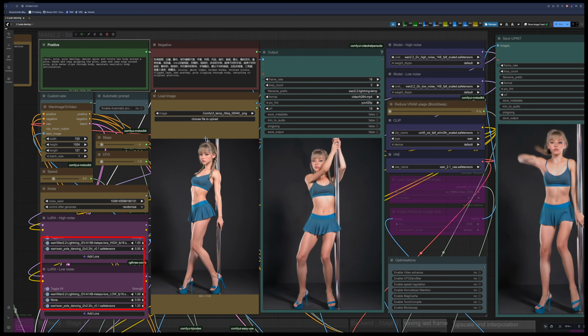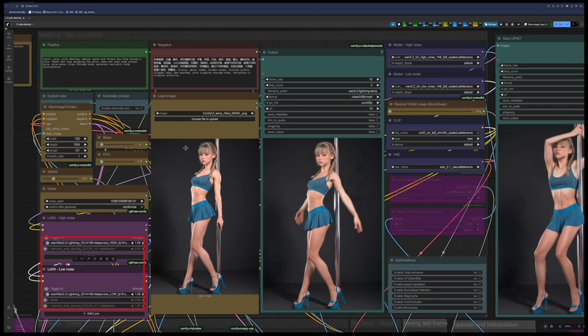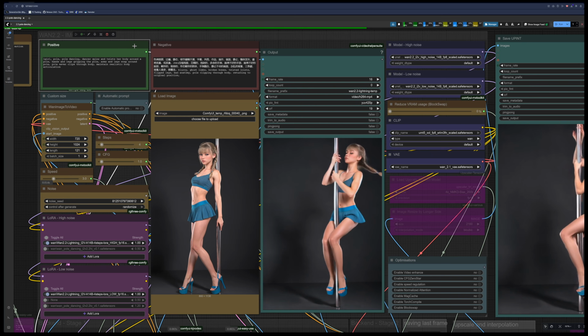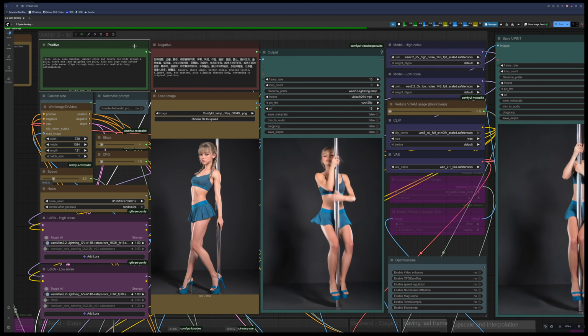Now I'm going to run this just to demonstrate in real time, so we can see the difference. I'm not faking any of this. So we're going to turn this off. We're going to say, hey, Wan video, have you heard about pole dancing? Yeah, I didn't think you had, because we're going to show that if I tell you about pole dancing without actually having a trained LoRA, you're going to have no idea what that is. So let's go and run that now. We're going to run it without the LoRA, and let's see what it does.